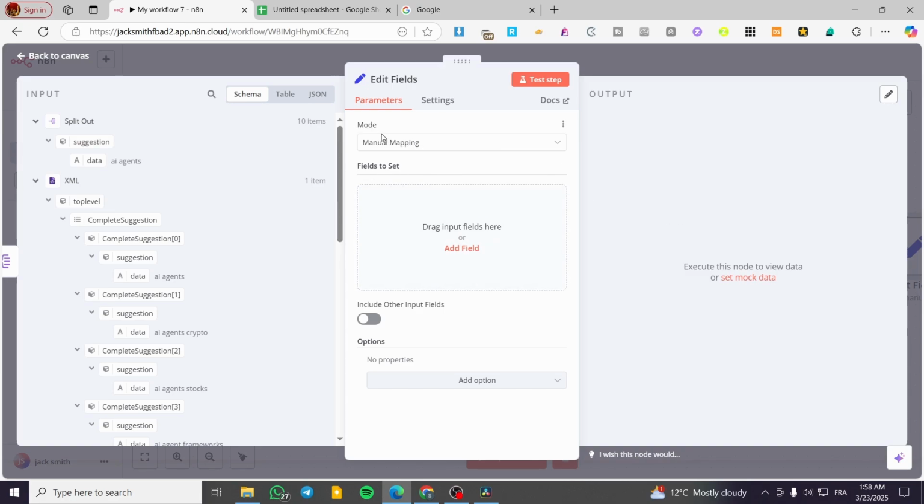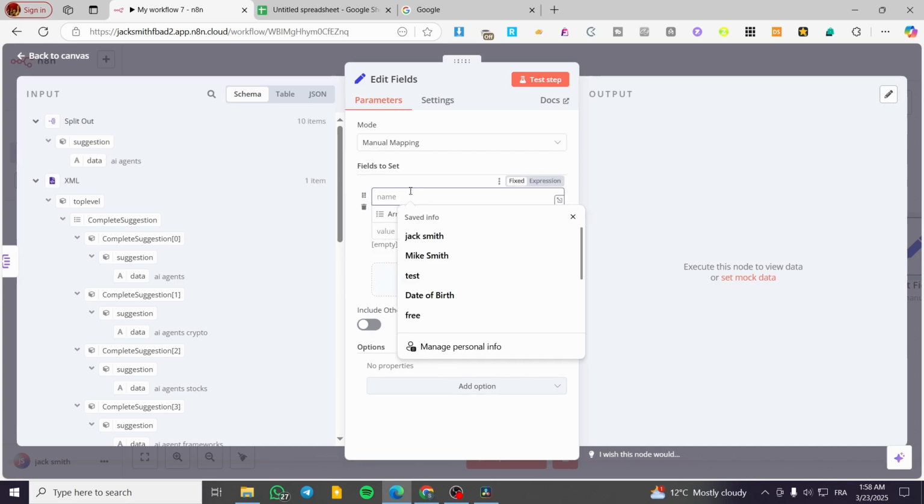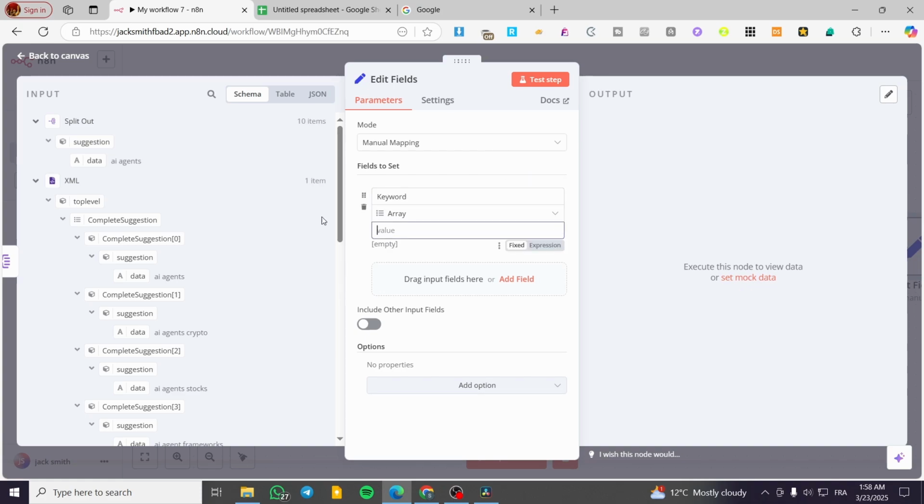We are going to set the mode to manual mapping. For the field to set, we are going to add a string, or an array, and you can type in, for example, keyword. And for the value, we are going to have the data, so we put the data just like that.